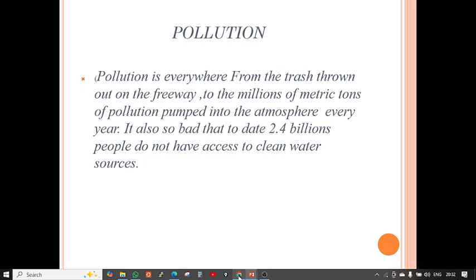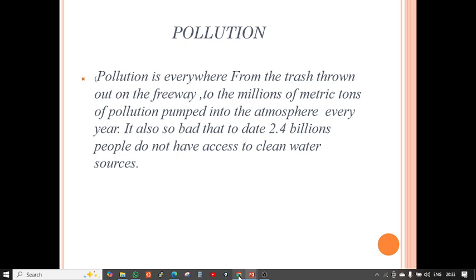You cannot deny it. Even if you buy a packet of chips and eat it, after eating you throw the plastic in the dustbin, and that creates pollution. And plastics cannot degrade in the soil even in hundreds of thousands of years. So it causes huge pollution. You cannot deny, everyone is responsible for the pollution. So we cannot stop it, but maybe we can slow down the process.